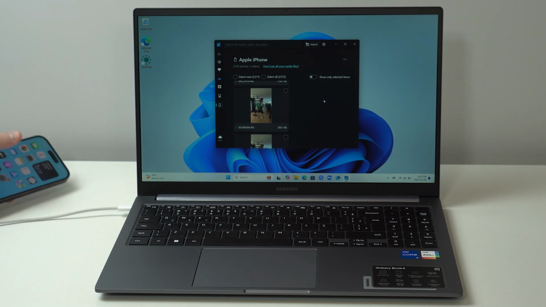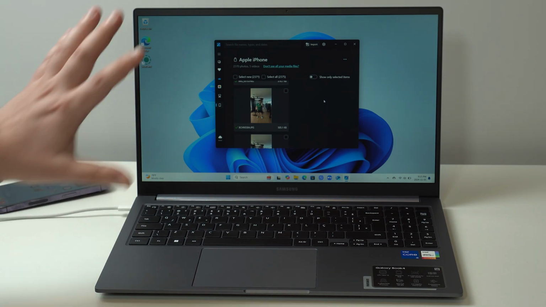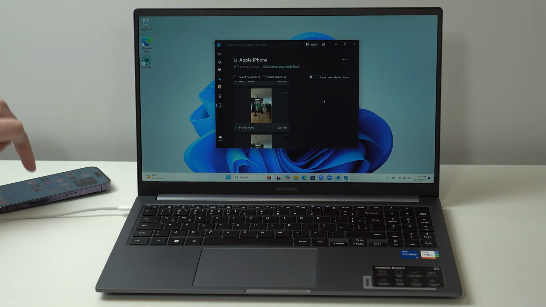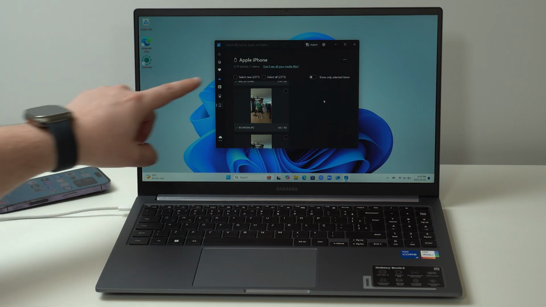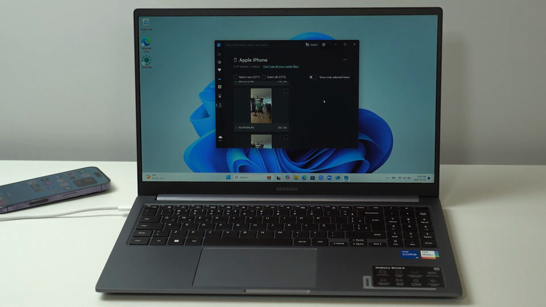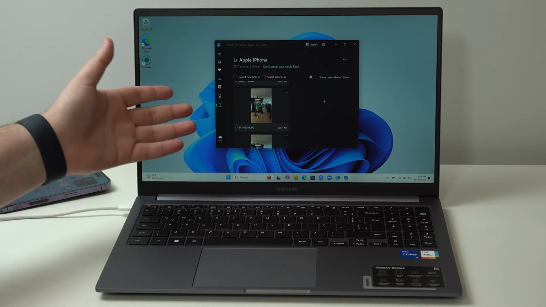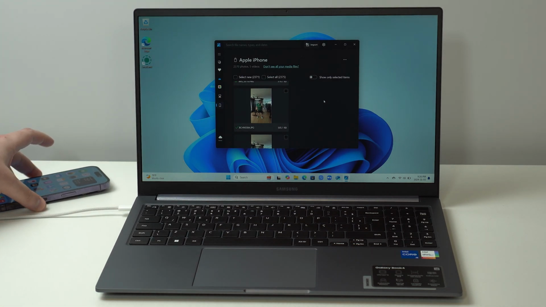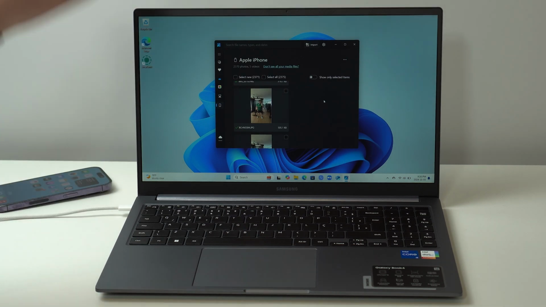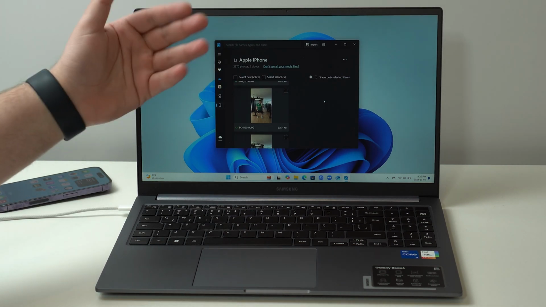So what's going on? And guys, it's simply because Windows can only find the photos and videos that are stored right here in your iPhone storage, in the local storage of your iPhone. So in my local storage, I have 2,370 photos and videos. But if you use iCloud, like I do, I use iCloud Photos, then not all your photos are gonna be stored on your iPhone. Most of your photos are gonna be stored in the cloud, in iCloud. And that's why Windows can't find them all.